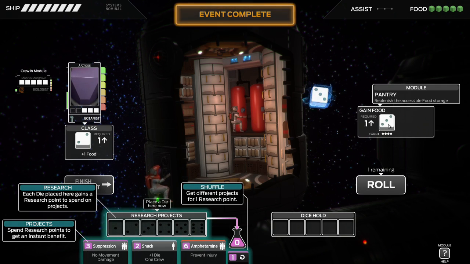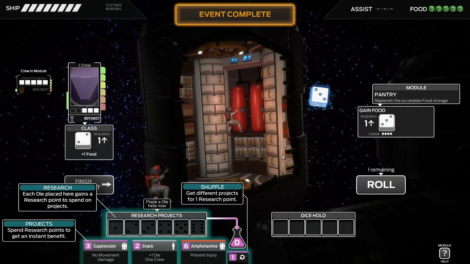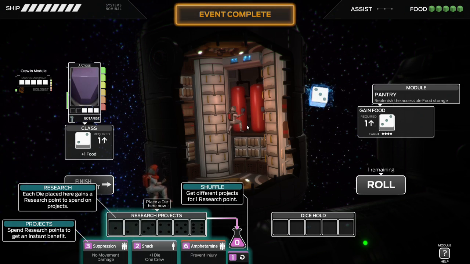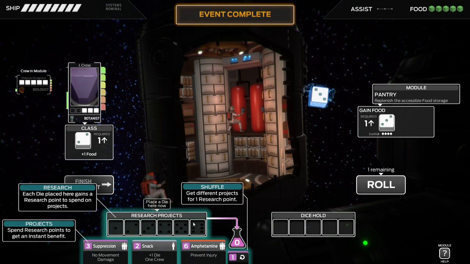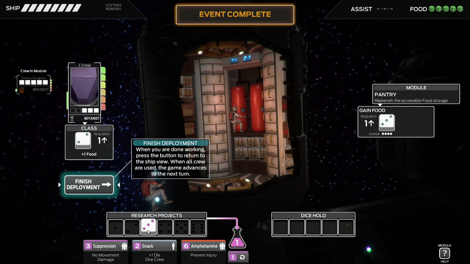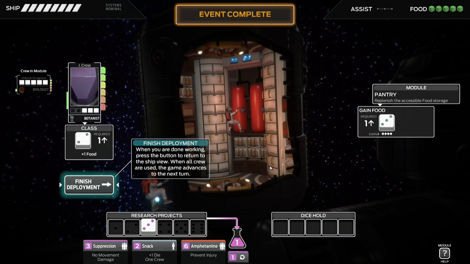Again, tutorialized. But these little blips here indicate how much of this resource we can expect to gain by way of meeting this requirement. And now we've got the last part that is probably one of the most important parts, that I actually completely ignored the first time I played this and as a result got completely screwed over. Research. Each die placed here gains a research point to spend on projects. Don't look at these as individual values, however. Look at these as just placeholders for die to go into. So we're going to throw this here, and that's simply just a slot for the number 3 and does not mean we're putting 3 points into research. That was some confusion I had when I looked at it the first time.